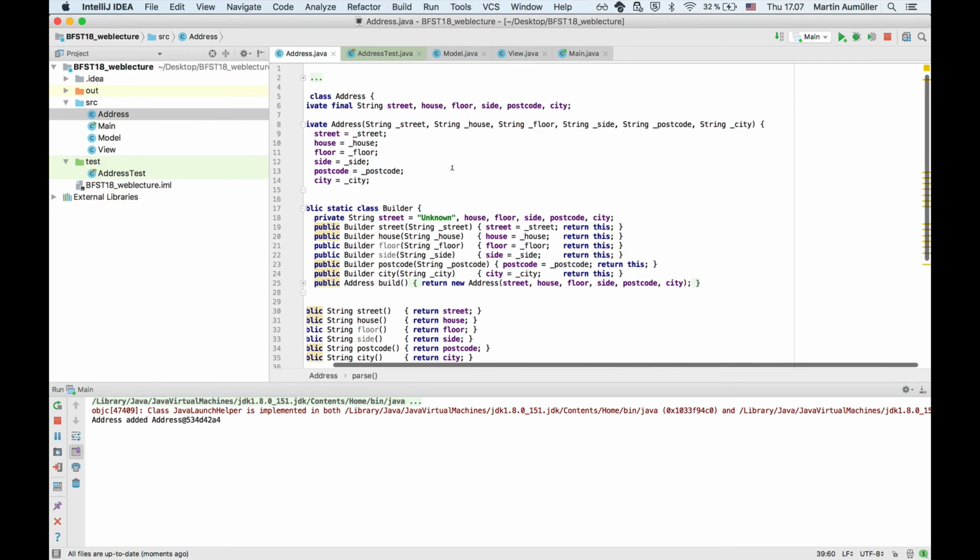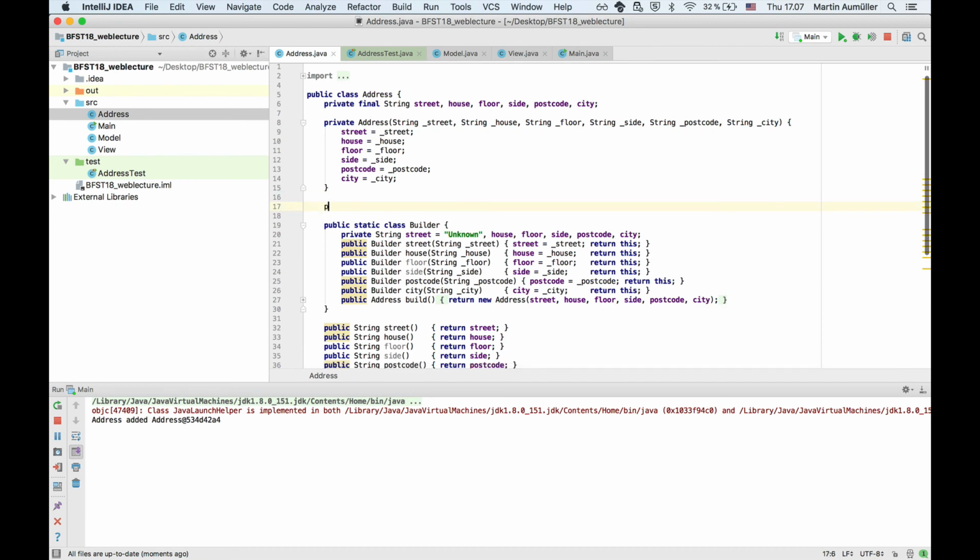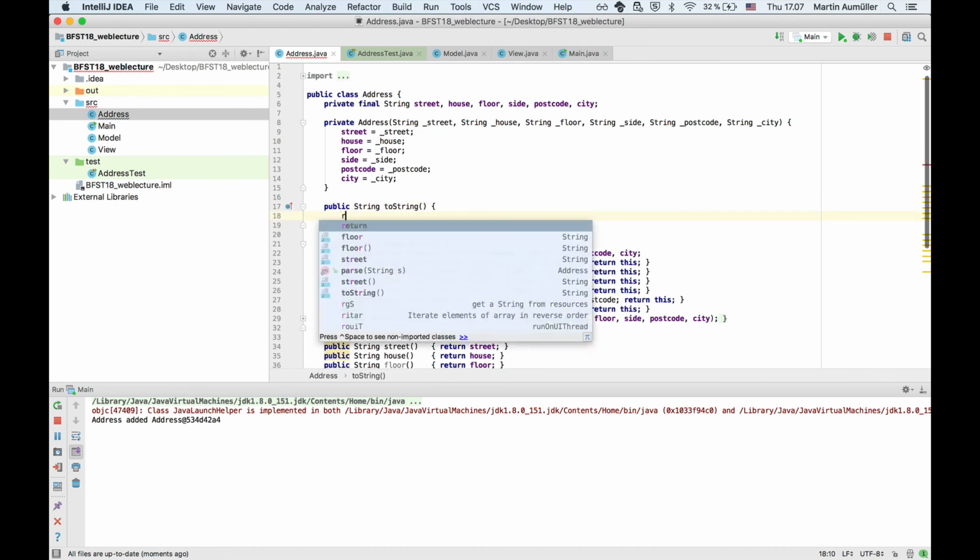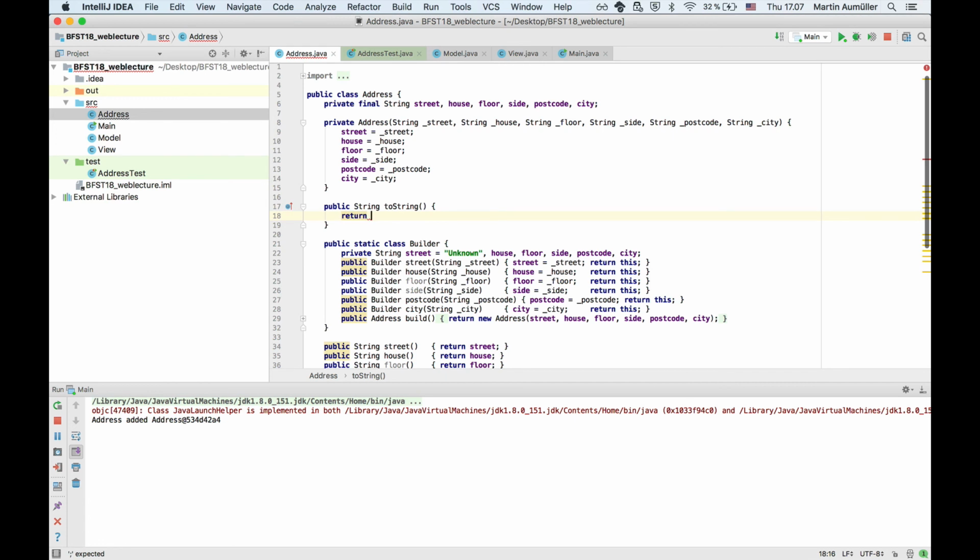Let's add a toString method to that one. Public toString. And here we just say, well, if street is set, it's not null, then we want to output street plus white space, otherwise just return an empty string. Then we concatenate that.